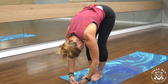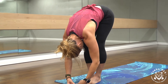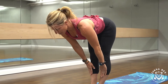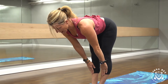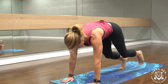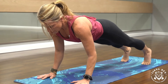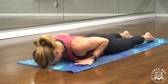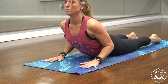You can have your knees slightly bent, your head, neck, and shoulders are heavy — just breathe here. On your next inhale, bring your fingertips to your shins and your torso parallel to the floor, back is flat. Then bring your hands to the mat, step back to a high plank with thumbs in line with your mid chest. Drive your elbows back toward your toes and come all the way down to your belly. Flip your toenails down.